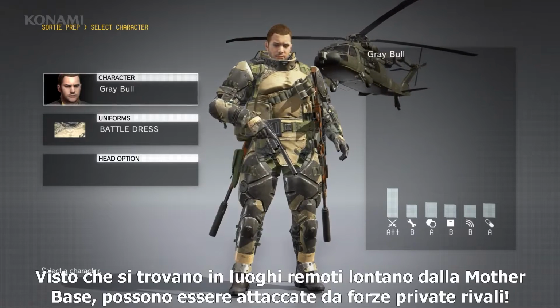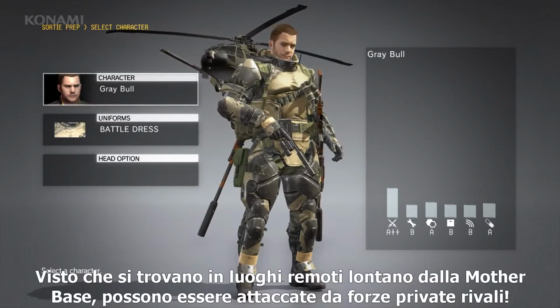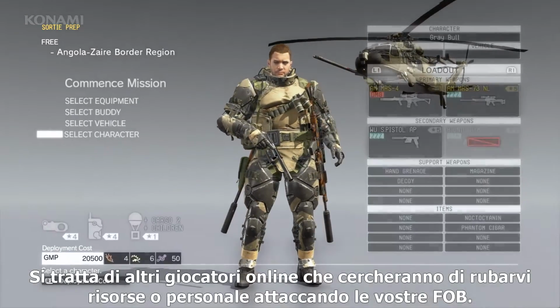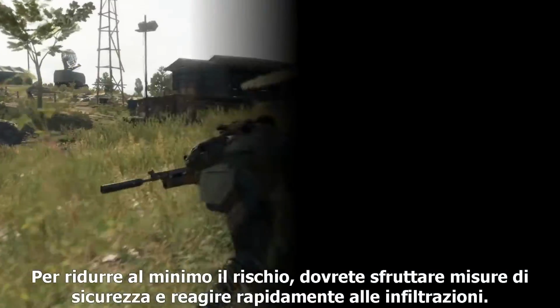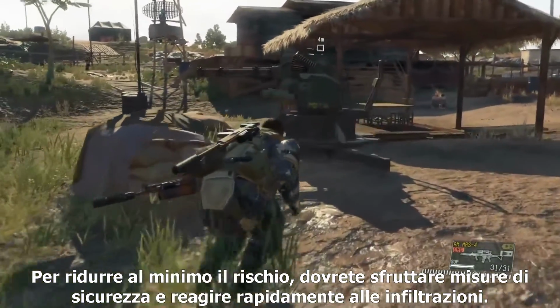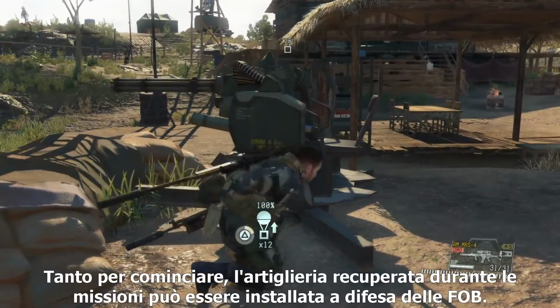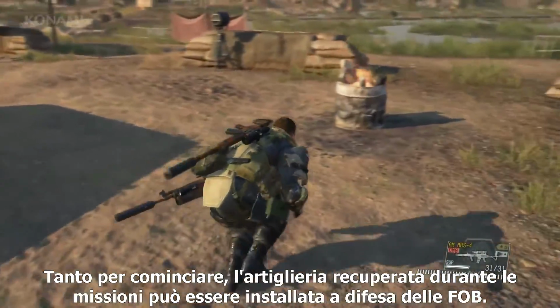Since FOBs are built in remote online locations away from Mother Base, they are susceptible to attack by rival PFs. Other private forces, players online, may target and attempt to steal resources or manpower from your FOB. To minimize this threat, you'll need to implement security measures and respond quickly to intrusions. To begin with, artillery that you Fulton during your missions can be sent back and installed as defenses on your FOB.